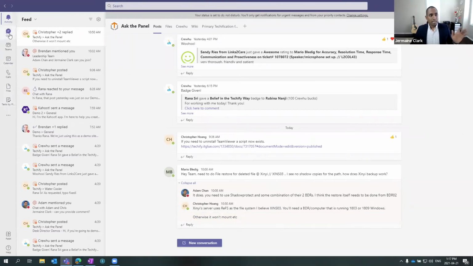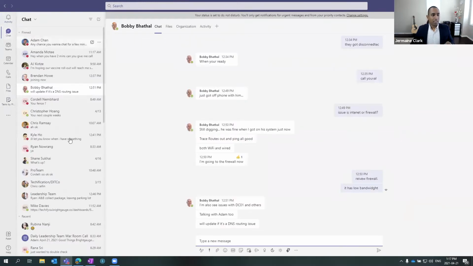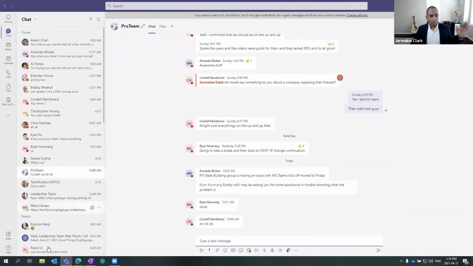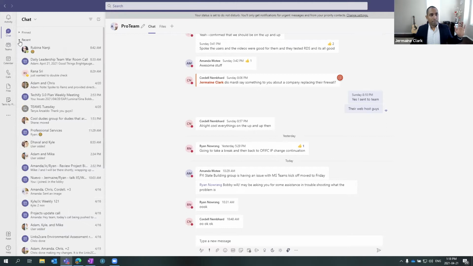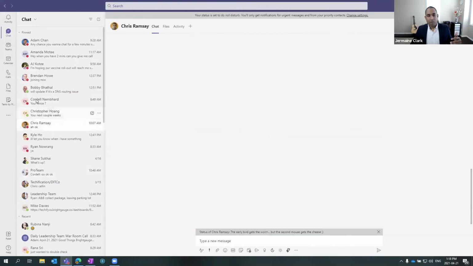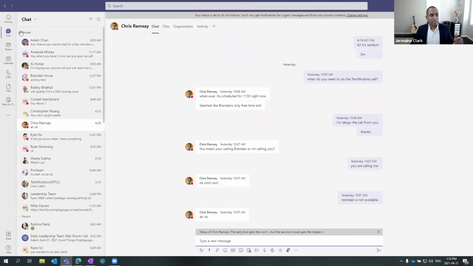The next one is the chat function, and we'll go through this very quickly as opposed to slowly. When we go through this chat function and we click on these, everything that showed up here gives me a pinned version versus a recent version. So the most important people, the people that try to talk to me the most throughout the day, are within these chat windows. So I've pinned those folks.